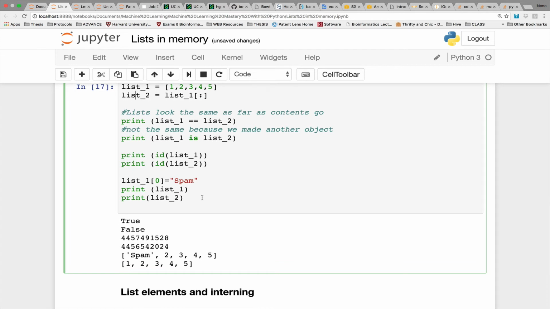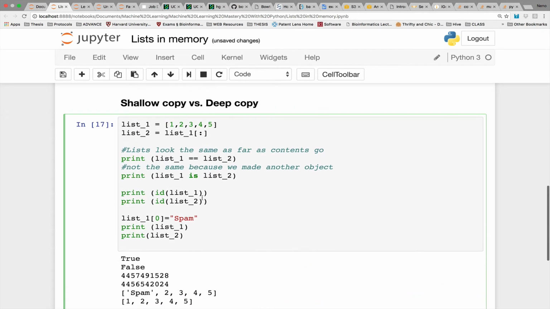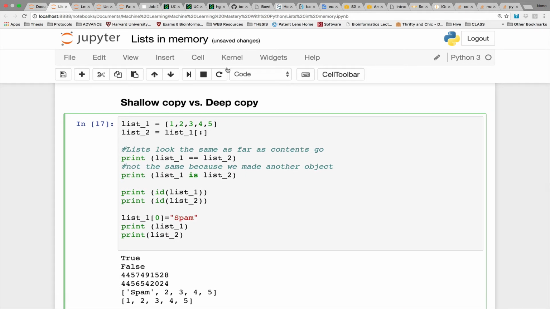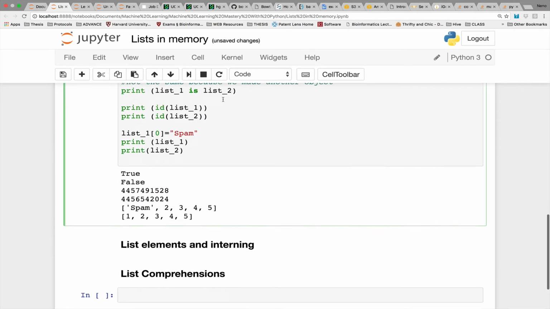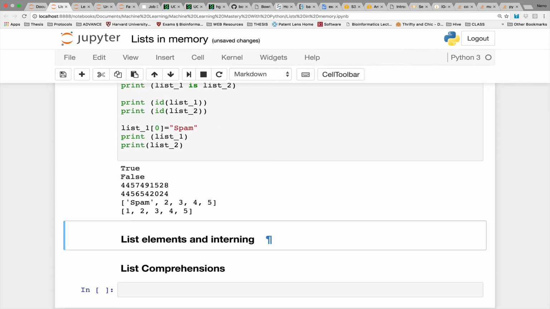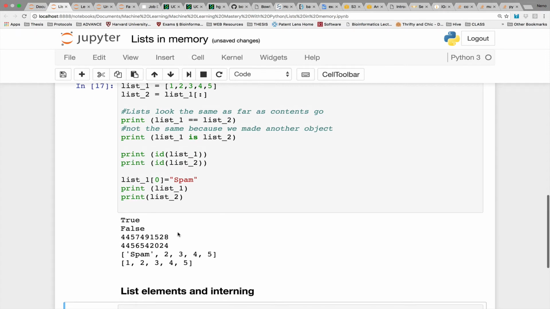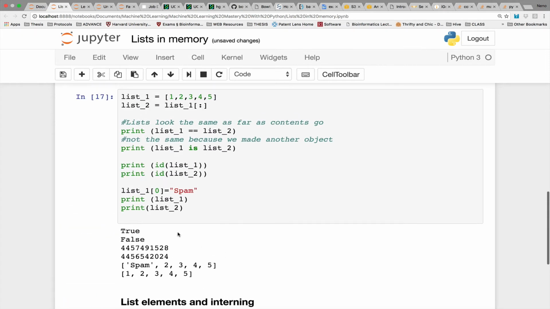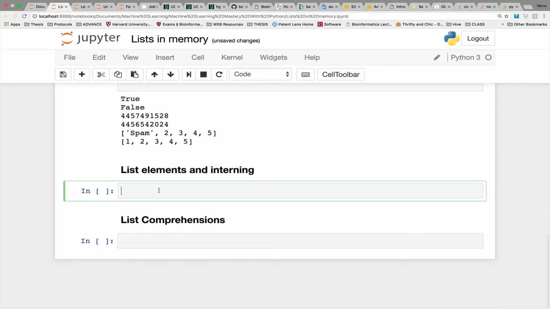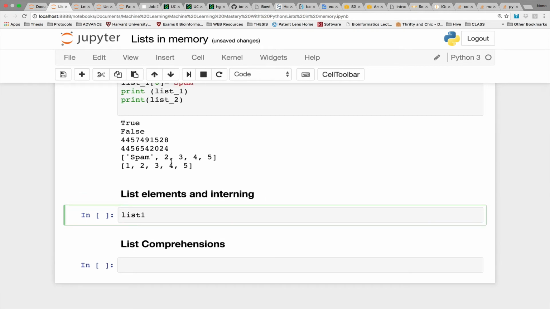Now, the question is, what happens? Actually, you know what? I'll come back to the shallow versus deep copy, because something else is slightly more interesting immediately, I think, here. So, okay, so now we have list1, which is spam, 2, 3, 4, 5.